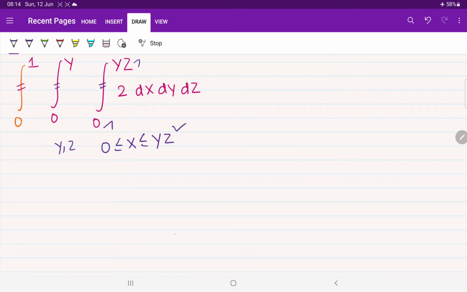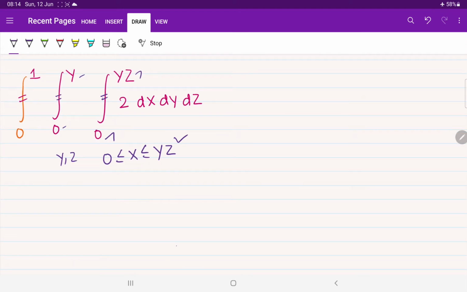The second integration is traveling from 0 to y. Since it is given in terms of y, z is missing here. The first one was with respect to x, so in the second integration, out of the two missing variables, z is missing, so I have to take z. With respect to z, we have to integrate the second function. By default, the third one is going to be y only. That's all. This is how we identify the limits.